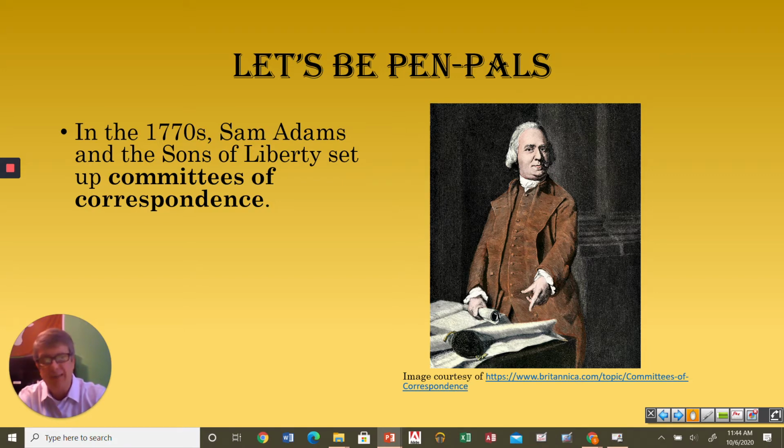The colonies did not have any representation in Parliament. Only people in Britain were elected to Parliament, and only people in Britain could vote for Parliament. So the colonies felt it was very unfair that they were having taxes and laws placed upon them by a group of people who weren't representing them and weren't interested in representing them. They found this as a violation of their rights. That was the colonist point of view.